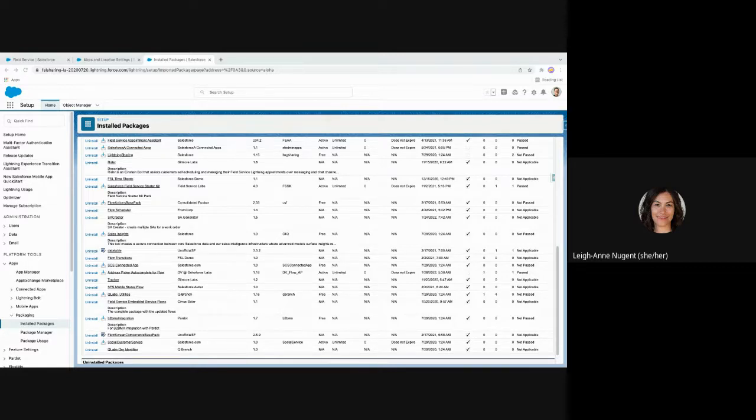So when you install the packages, you're installing three packages. The first one is the data table. The other one is the Flow Screen Components base pack. And then the other one is the service appointment creator. The data table and the flow screen components are prerequisites, and then the service appointment creator is the package that you would get.